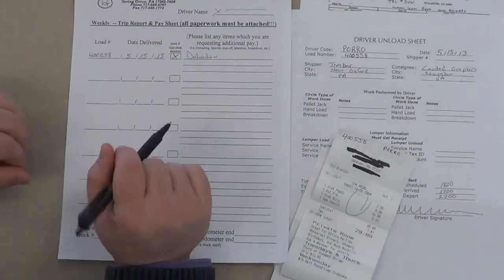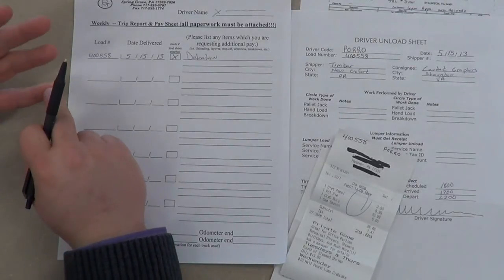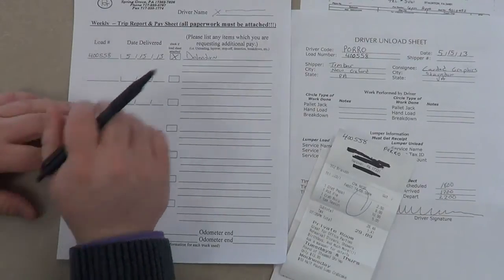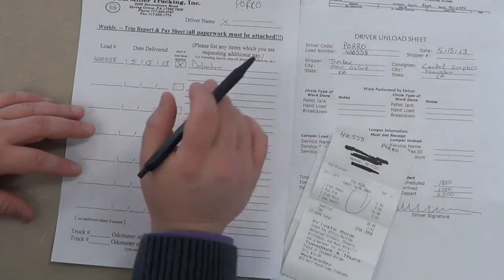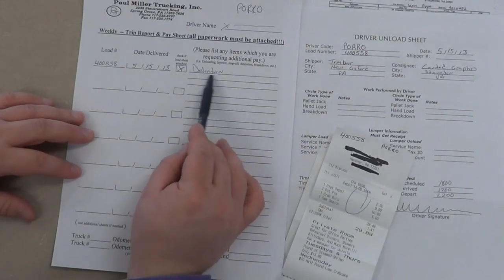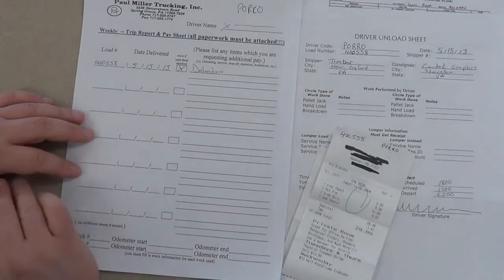Now the vast majority of loads you do probably won't have one of these, because it's highly unlikely that you'll ever have to load or unload a trailer. Let's hope we don't have very many lumpers, and let's hope we don't have detention time very often. So this driver unload sheet should be fairly rare, or at least not that common, so normally you would leave that blank. But if you did have one of these, if you check this box, simply write out to the side the purpose for the driver unload sheet. In this case, it was detention time, so we put that out there.